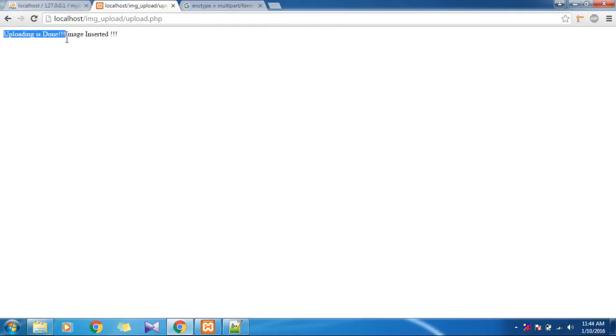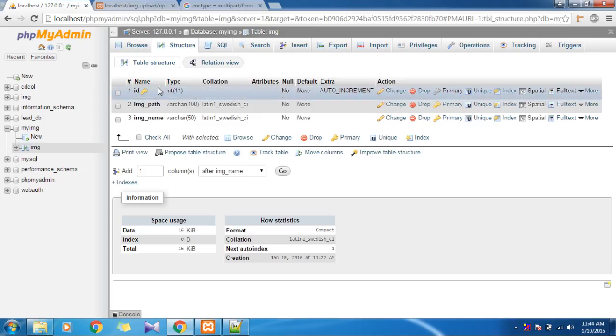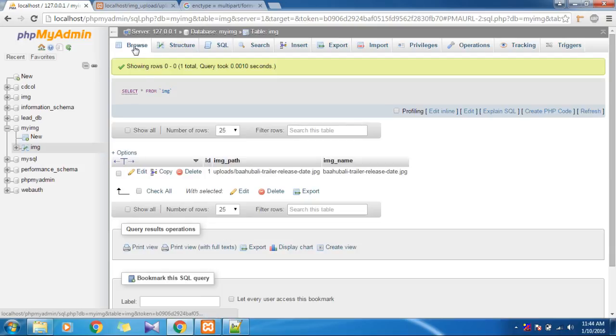That means the image is present in our folder and the image is also inserted in the database. Let's check our database. Yes, we have this path stored with us and the name as well. So with this path we can retrieve as well as store.